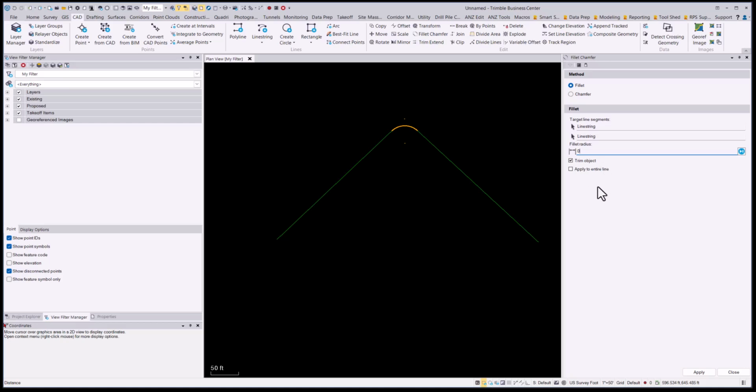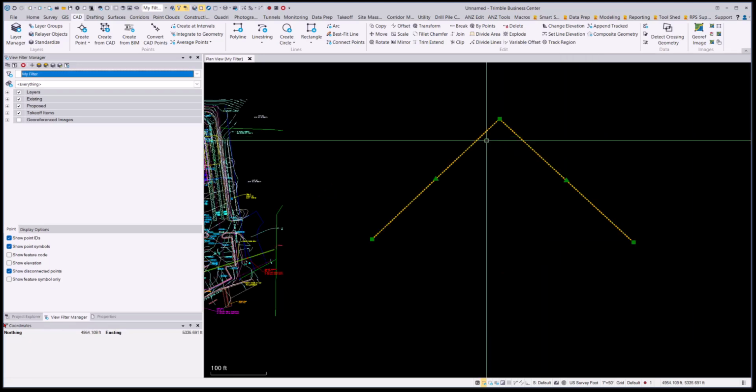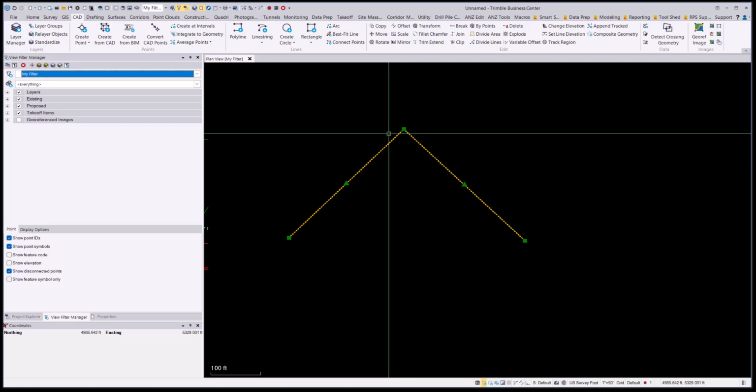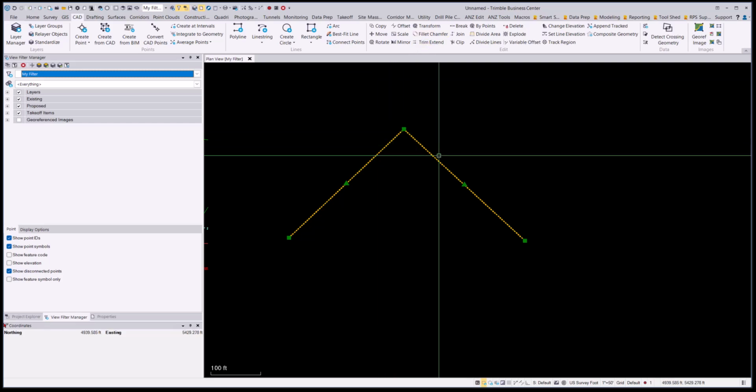And what that does, hit the tab once so it comes off that focus, you see it makes a corner. Okay, so there's a lot of times I do use fillet, or you could use chamfer at a 0. I'll use fillet at a 0 radius, and it makes a good corner. Okay, now this fillet chamfer command, you do have to hit apply to hold it, but once you do, you have a single entity. Okay, so fillet chamfer is a great way to make a corner.